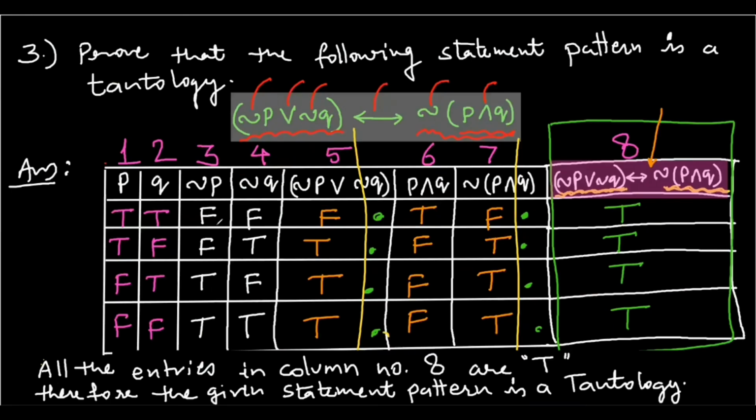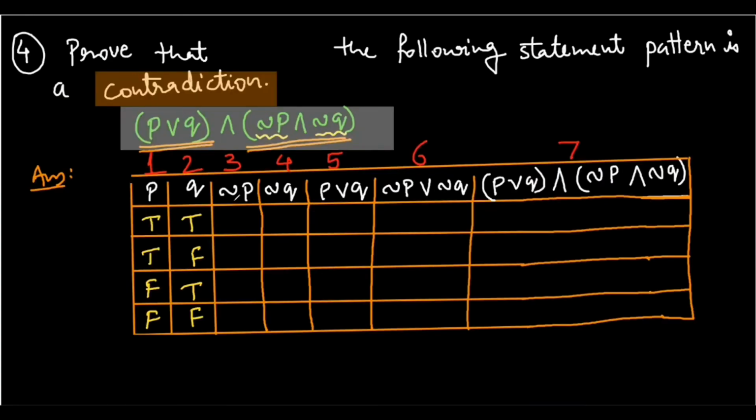So let's go for the entries in negation P. You know the law of negation. If P is true, negation P is false. So here false, this is false, true, and true. You can check. P is false, so true, false, true. Negation P. Now Q, negation Q. Q is true, so negation Q is false. Here true, this is false, and this is true.